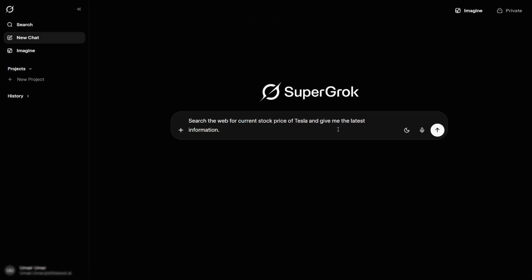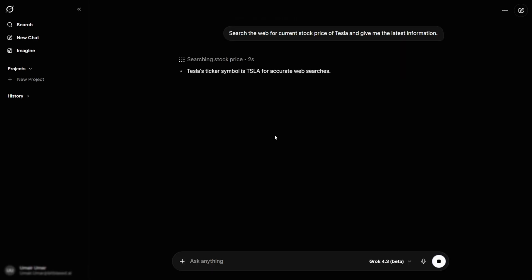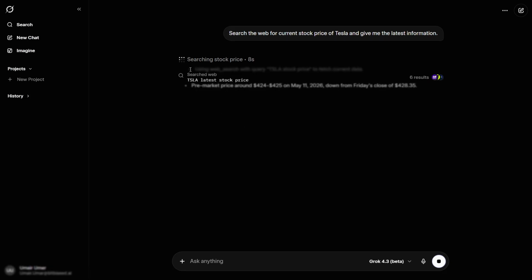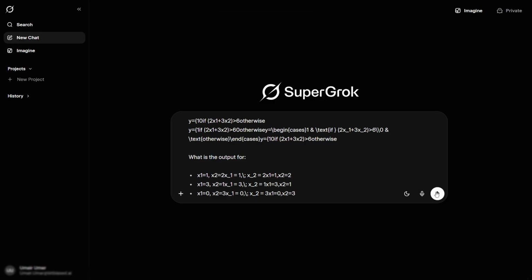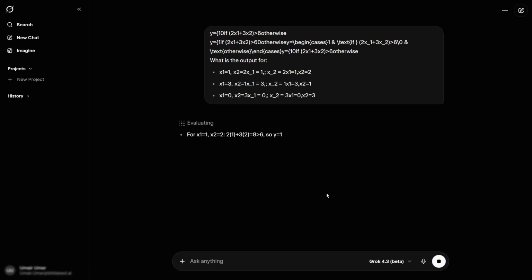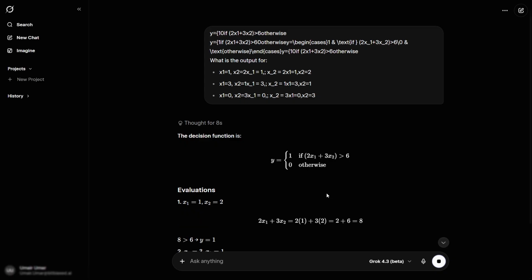It actively searches the web, pulls current articles, and synthesizes an answer with citations. This isn't training data. This is real-time information. And Tool 2, Code Execution. Let me give it a math problem. It writes Python, runs it in a sandbox, and gives me the answer plus a chart. No need to open Jupyter, no need to write the code myself.